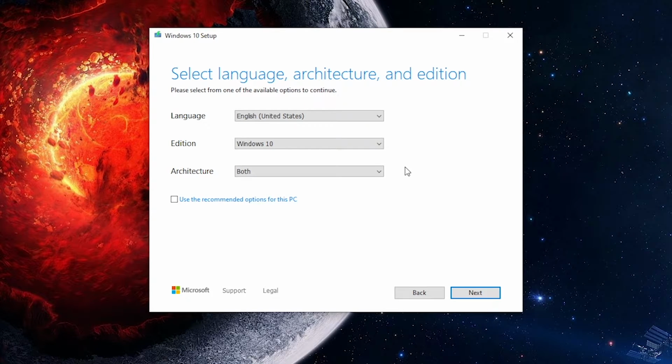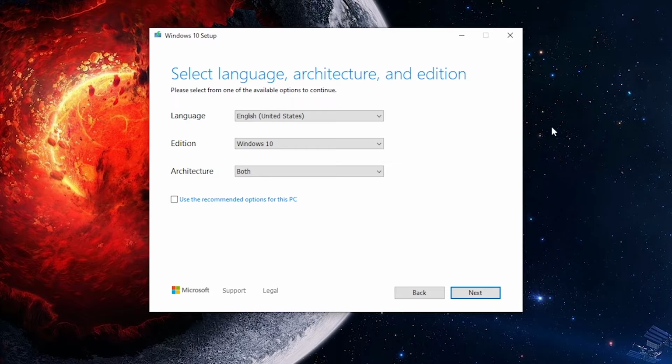But if you do 32-bit, it does limit you quite a bit. This is essentially what you would put on a computer that has less than 4 gigs of RAM. But most computers now probably have at least that amount, maybe 8 gigs at this point as your minimum. At that point you would choose 64-bit, so anything that's 4 gigs or more of RAM, you would use this. But I do both.